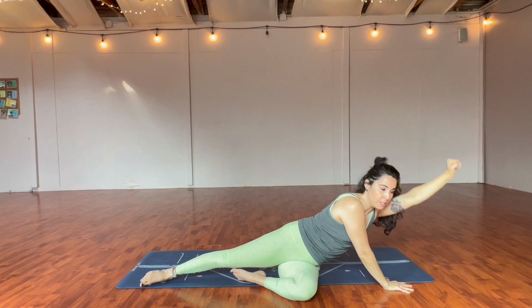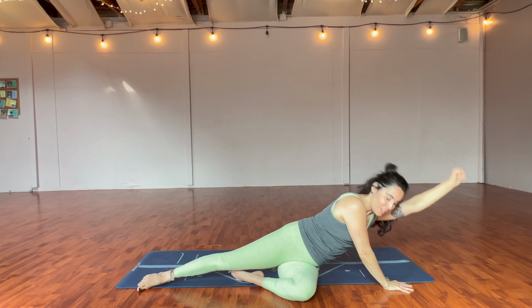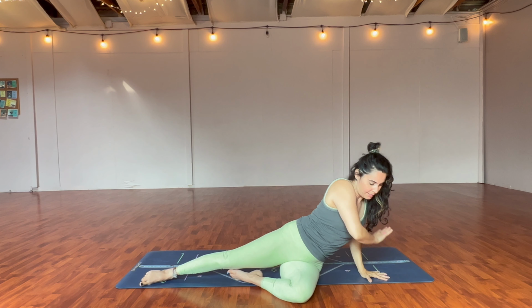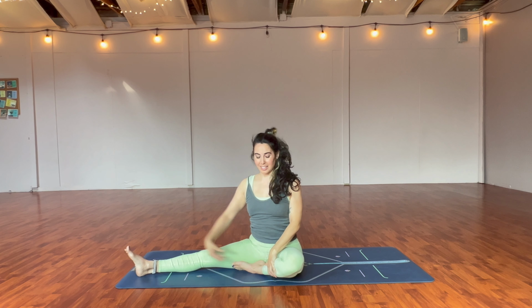Squeeze and lift. Lower with control. Squeeze and lift. Lower with control. Squeeze, stay. Now this top or this bottom arm replaces and we work our way up to seated. We have our left foot on our inner thigh. You're gonna sit up nice and tall.